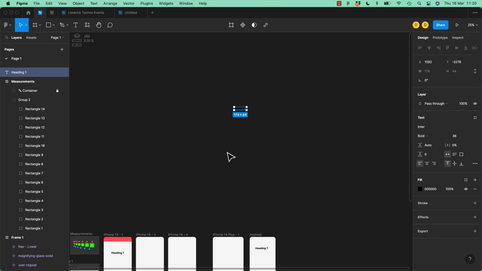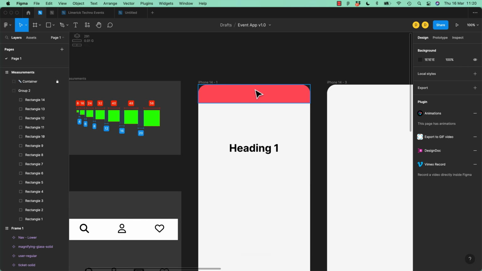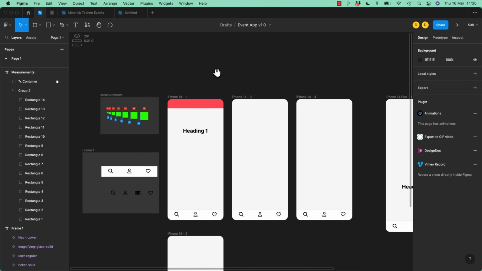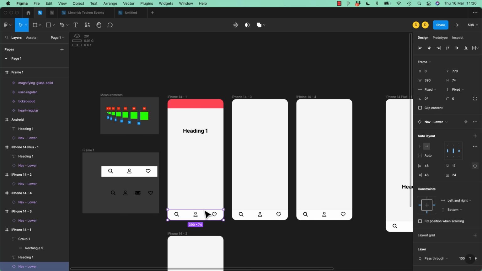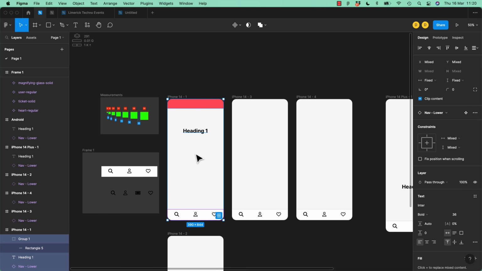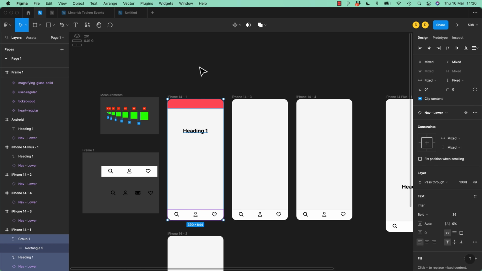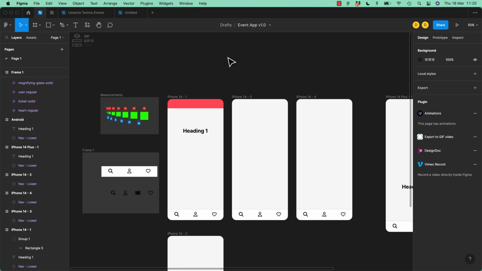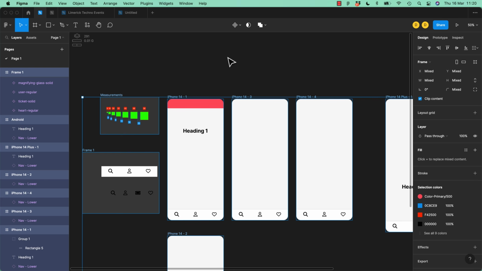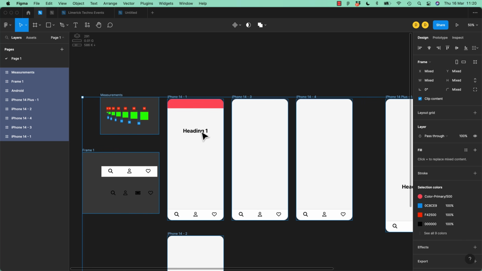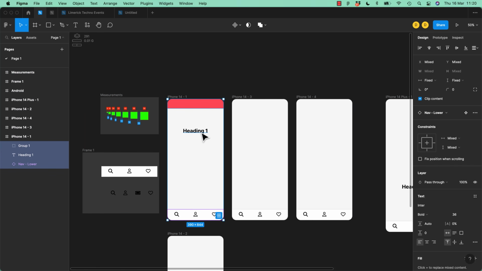Okay, it's time to scrape the bottom of the barrel. Next one is select inverse. So let's say that I want to leave the nav on this page and get rid of everything else. So select all, it's Command A. It selects everything. The cool thing about Command A is that if you're inside of a frame, it selects everything inside of that frame. If you have nothing selected and go Command A or Control A, it selects everything in your document. You can hit delete, okay? But if you're inside of here, select all, you can delete everything inside that frame or do whatever you need to it. Copy it, paste it, do the paste here, maybe.